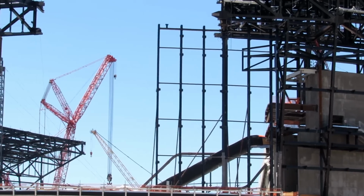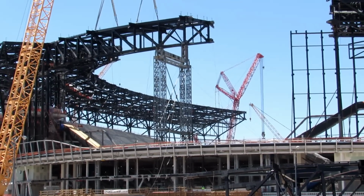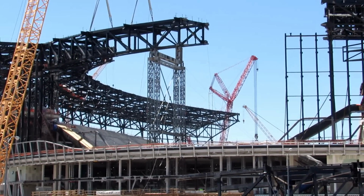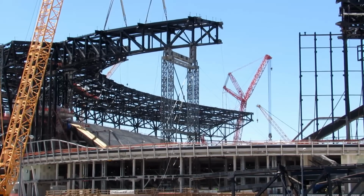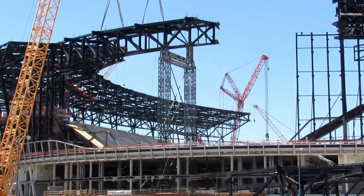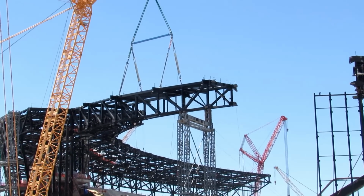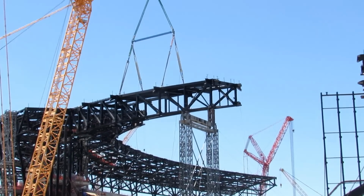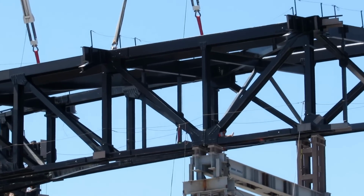From what I've read, it's gonna be about a 200 foot wide opening, and I think it's 80 foot tall. So that should all be this section right in here. And that's looking good. At work, I was able to see some of the lift, but I didn't have access to my computer the whole time.